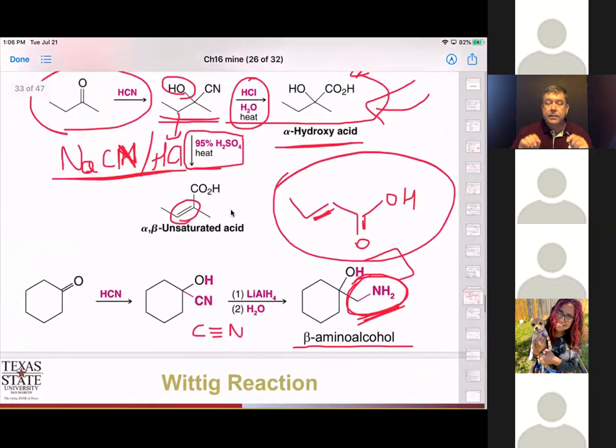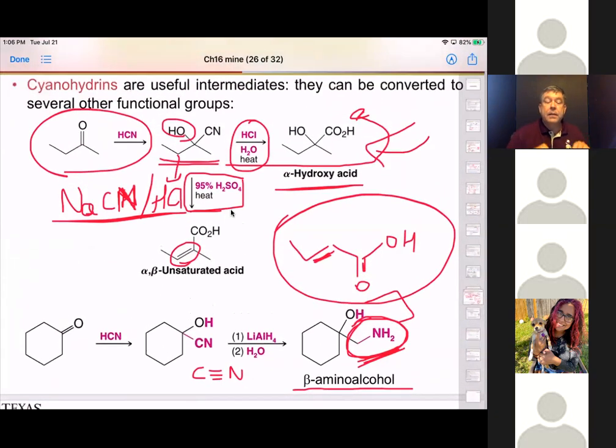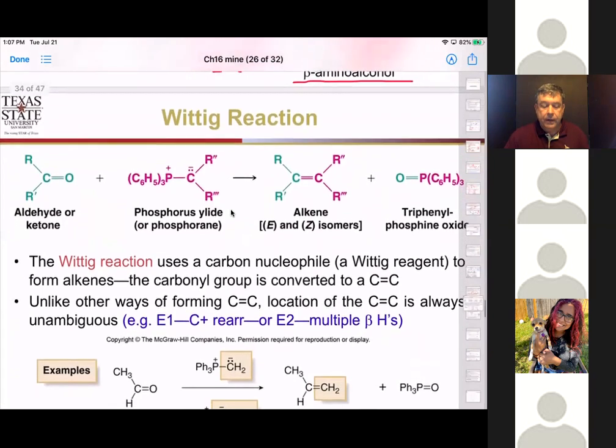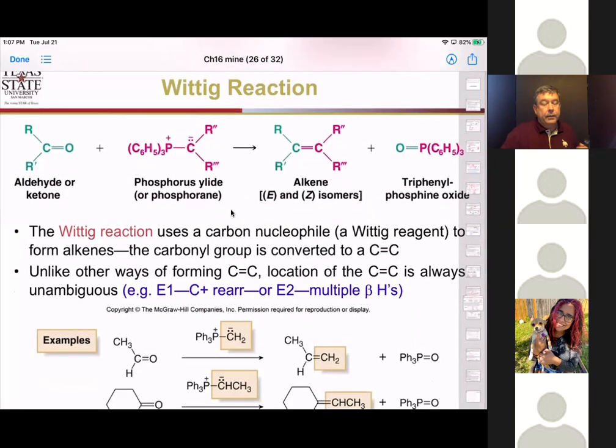So the next reaction I want to talk about is let's take that carbonyl compound and turn it into a carbon-carbon bond, but not just a single bond. In this case, we made a carbon-carbon single bond where that carbonyl carbon was. Instead, let's use a different set of reagents so we can selectively put a carbon-carbon double bond right where that carbonyl is, okay? And this is called the Wittig reaction, okay? It's German, it's pronounced Wittig, but it's spelled Wittig, so.